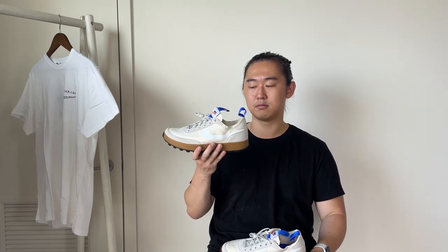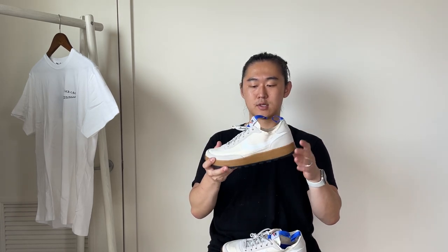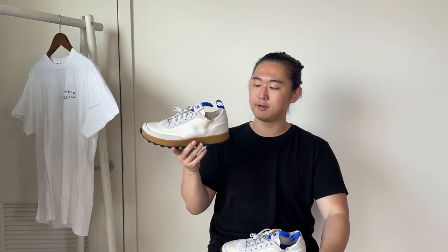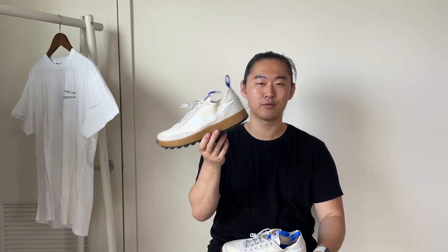So there are two camps: Tom Sachs's name association, or you're a diehard Tom Sachs fan who wants to wear these into the ground. Those are the only two groups I can really see. Internally, I didn't really like these shoes upon first look — I thought they were kind of plain, and I think that's the idea. It's not the product itself, which is counterintuitive to say in a product review video. But hopefully these stand up to the test of time.